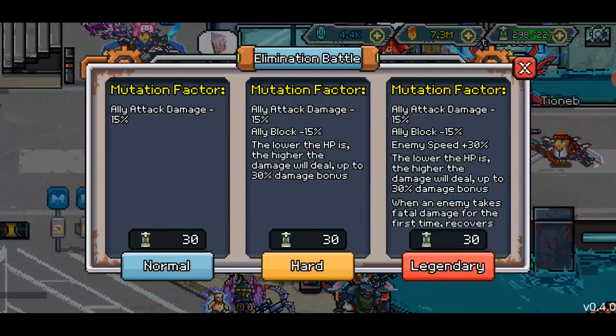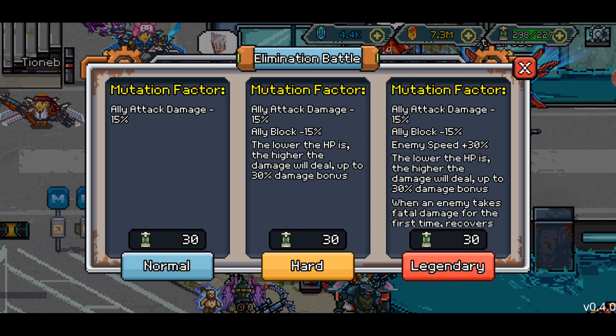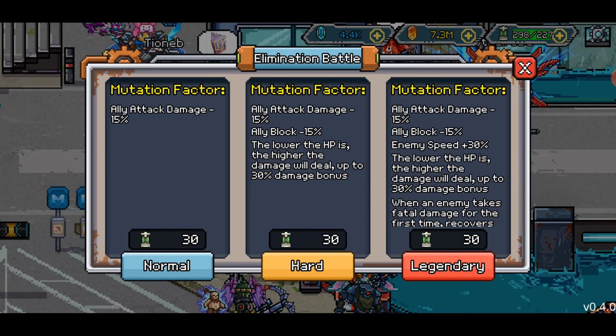Okay, so what do we got here? Ally attack damage decreased. Ally block is decreased. I'm not using a lot of block. I have a block amp and I have block chips. So, enemy speed plus 30. That's going to be significant. The lower the hit point is, the higher the damage will deal. Up to, that's a lot. When enemy takes fatal damage, oh my goodness.